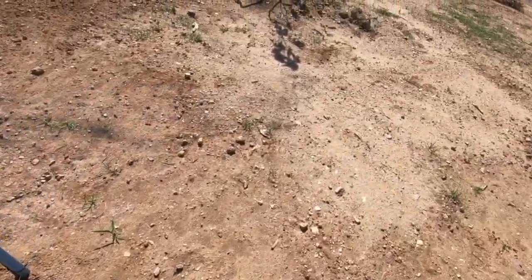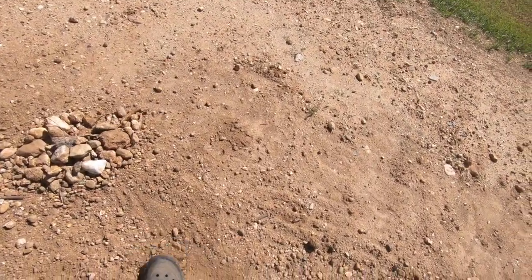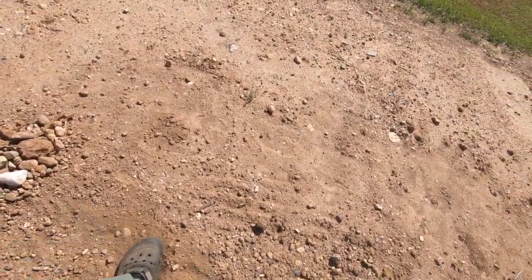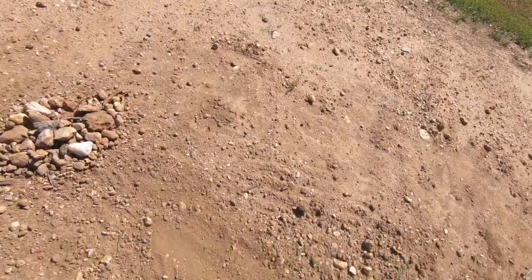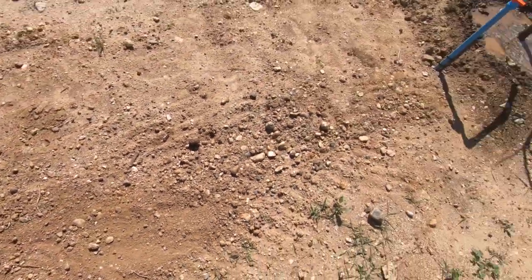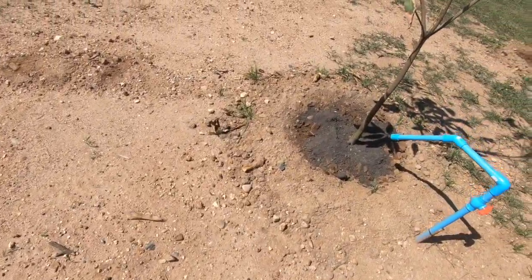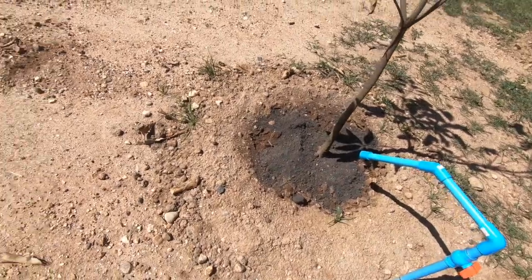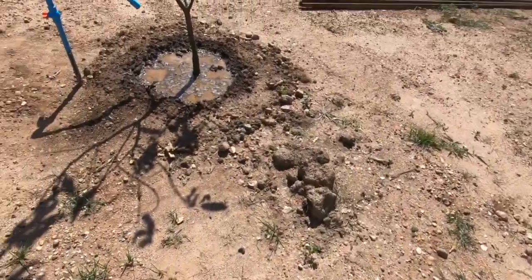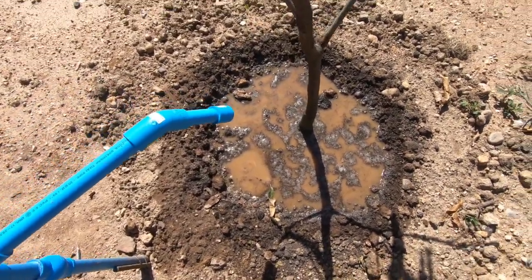Well, crap, the soil that I got for in here, if you look at this, it looked like good soil, with a little bit of rock in it, which I can live with a little bit of rock in it, okay? But once this stuff got wet, it hard packed like you would not believe, and no water goes past it. If you see, this water's still standing in here, and I put this in there probably 20 minutes ago.